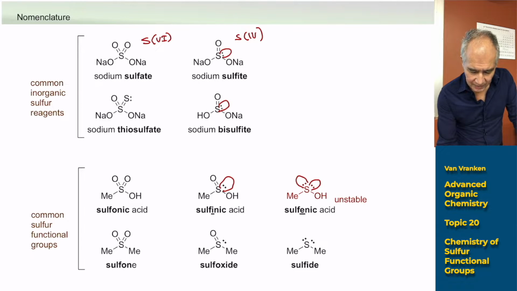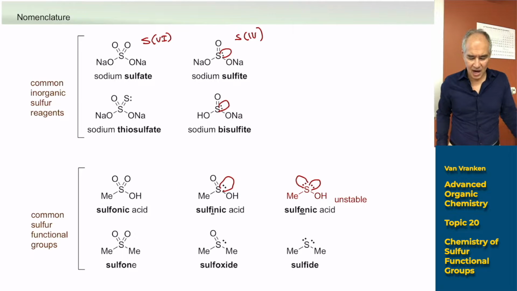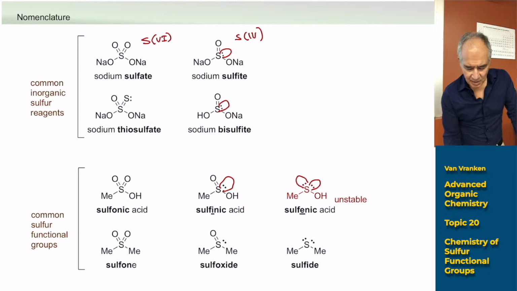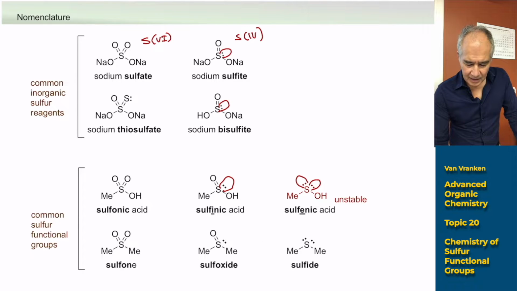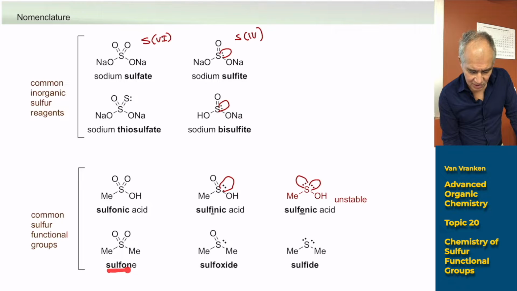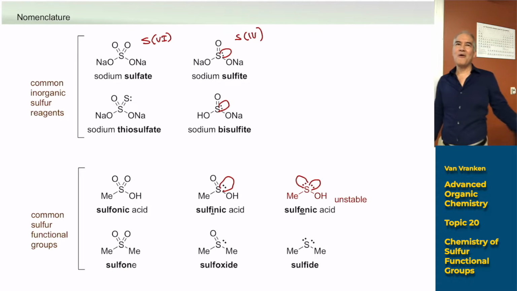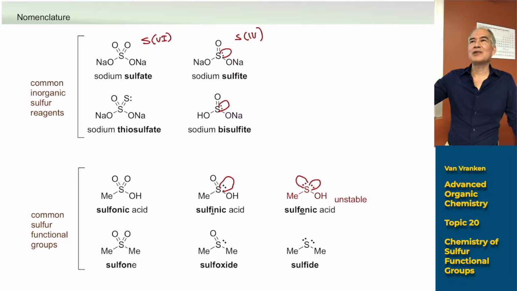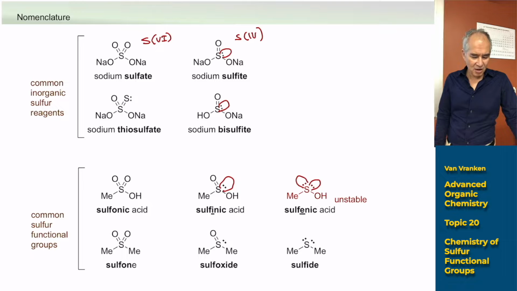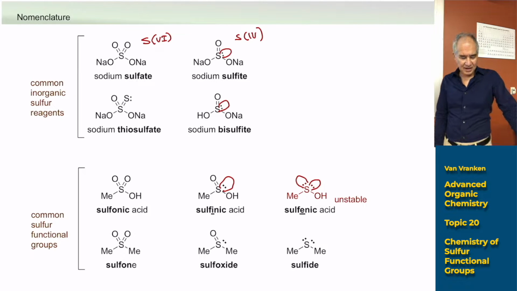But now let's go ahead and drop down below here so we can see, as you go in this direction, you're getting more and more oxidized as you make more bonds to oxygen. And we're going to see the same trend here when we have 2 bonds to carbon. So the names of these functional groups, when you have 2 bonds to carbon, this group over here is called a sulfone. There's not a lot of synthetic utility to a sulfone. You usually just put that on there if you're trying to make a drug, and you just want to have some polar group there that looks a little bit like a carbonyl with longer bonds.